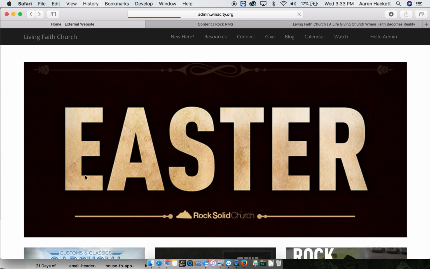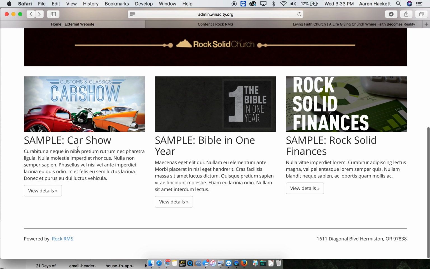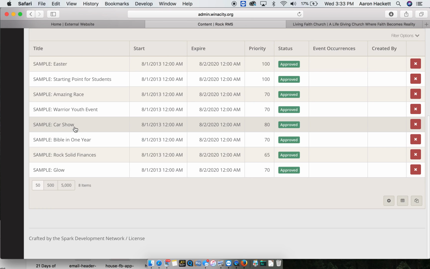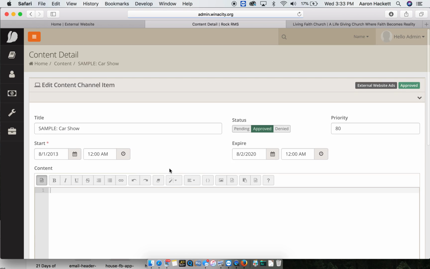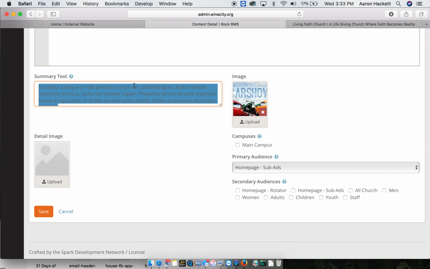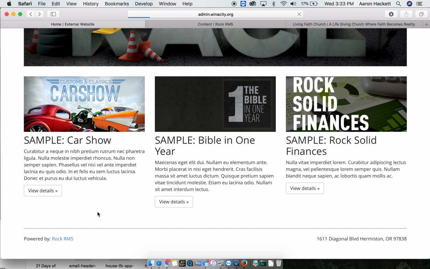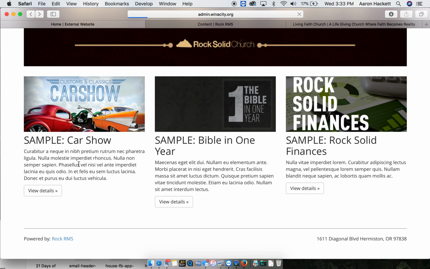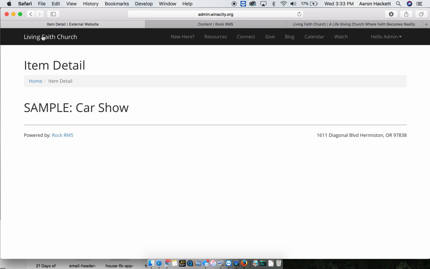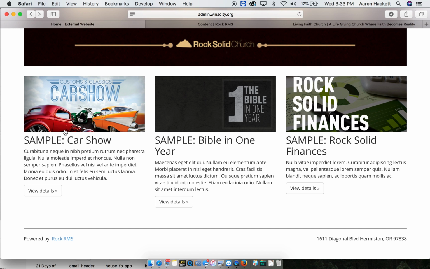We are upgrading the server space, which will make this a whole lot faster. Just make sure that we did that correctly. Summary text is still there. Hit save. It's not catching up, but these would be no longer clickable. They would not be clickable items, and so you could just use them simply as ads.